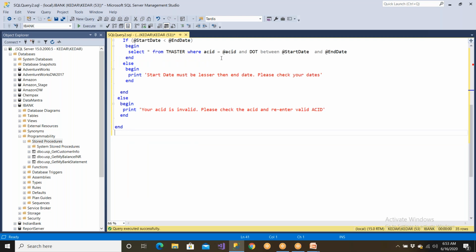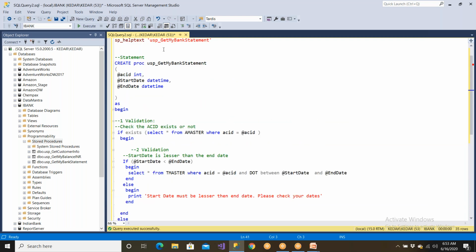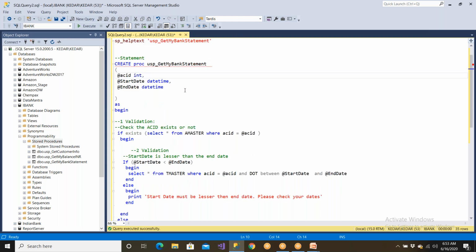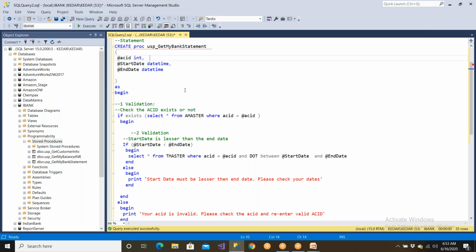This is a stored proc created by me yesterday. Create proc GetMyBalance. The requirement is that, given an account number and a given duration, I would like to get the data. For that, two validations I was supposed to implement.